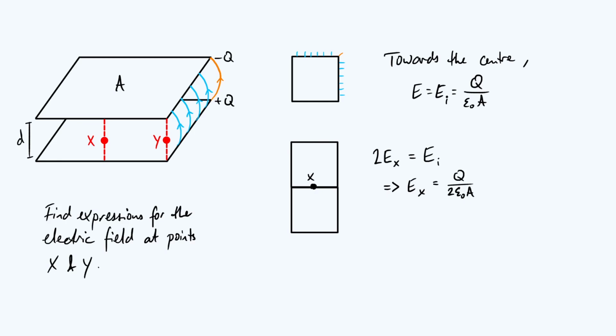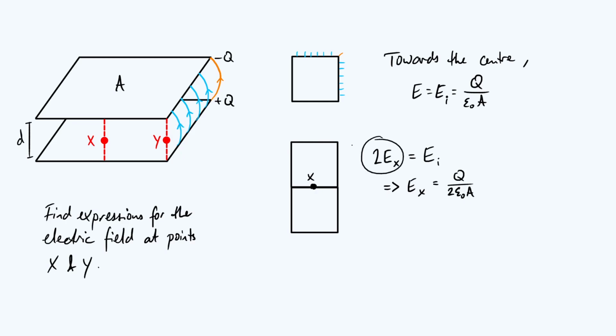Now, one subtle point that we should also be careful to consider is the direction of the electric field vectors. Because as I've shown with these blue field lines, they bulge outwards, and the direction of the electric field is changing as you go from the bottom plate to the top plate. However, by symmetry, at this point exactly halfway between the two plates, your field vectors should be pointing directly upwards. They curve outwards here, they curve back inwards here, and so by symmetry they should be going purely vertically at that midpoint there.